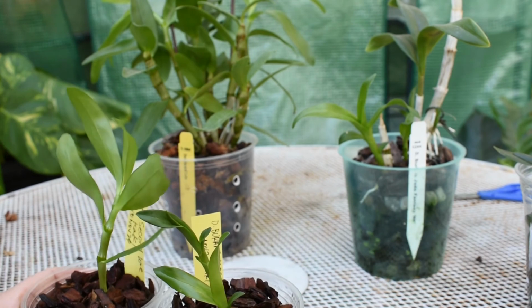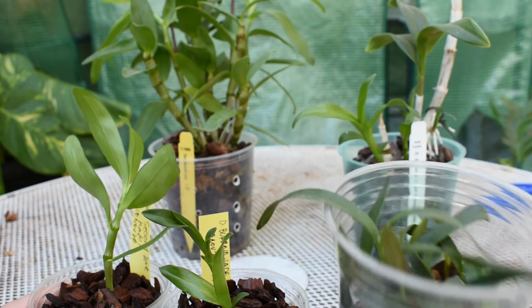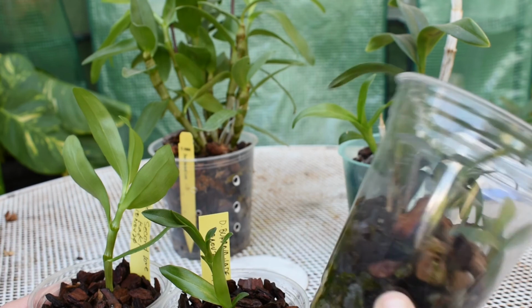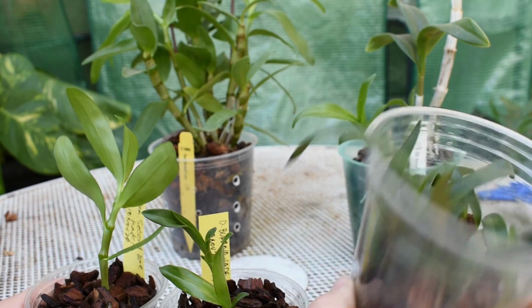That's it, you guys. I will keep you guys posted on these Kingianum keikis. I don't have an ID. I don't even know what the flower looks like, but I will keep you guys posted, and we'll see how they do.